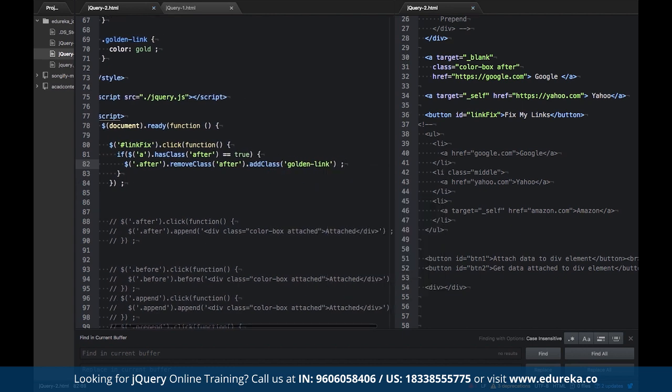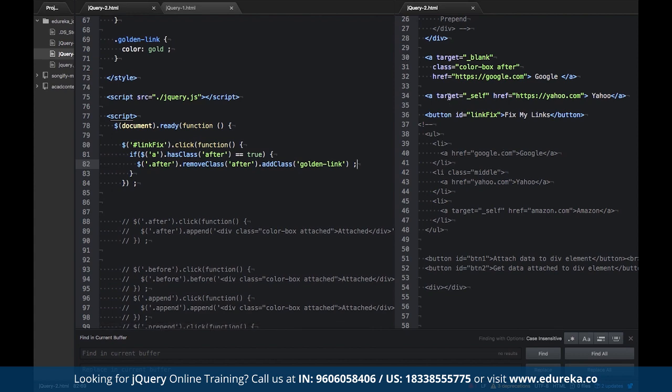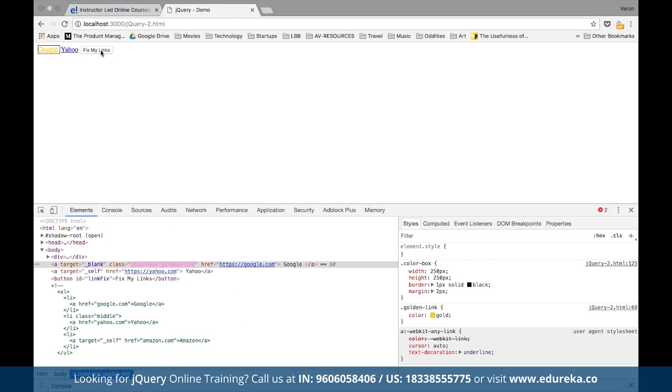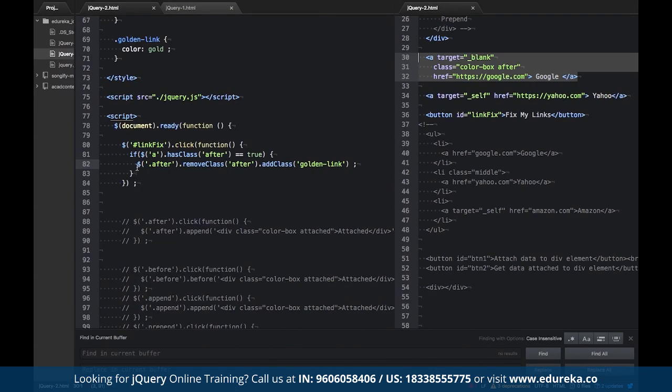This way we are trying to add it only to the Google A tag and not the Yahoo A tag. So you see, it's only added to the Google A tag because we selected a particular one. We said remove the class and then add another class to it, and that gets modified.